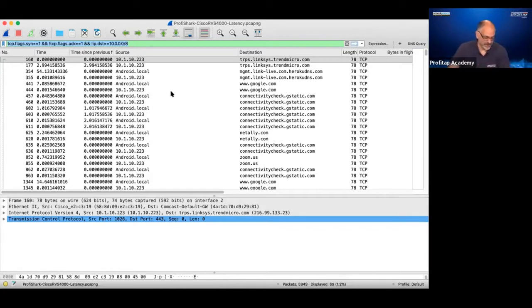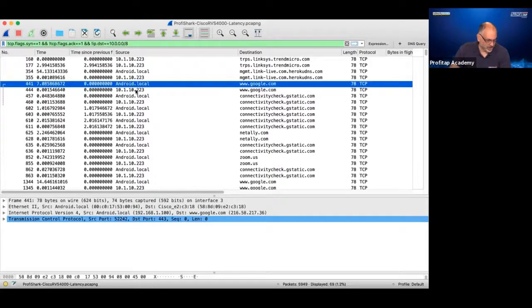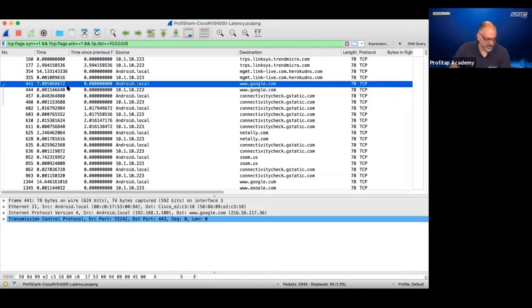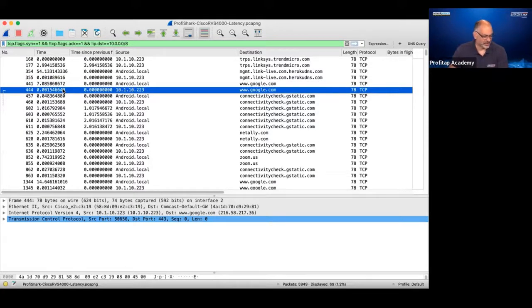Now, if we come in and take a look at that, we say, let's look at Google right here. Okay, so now, in this case, the traffic is coming into the inside connection of that router. So we're capturing it, and then we see it coming back out the outside. And if we look at the delta time between those frames, we see that that is 1.5 milliseconds. So here's the really important thing when it comes to going in and taking these measurements.